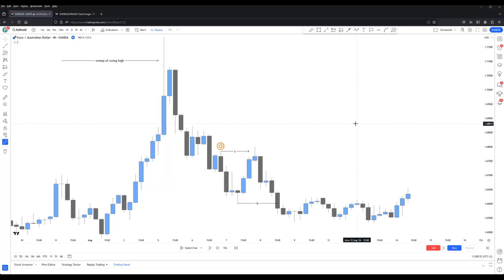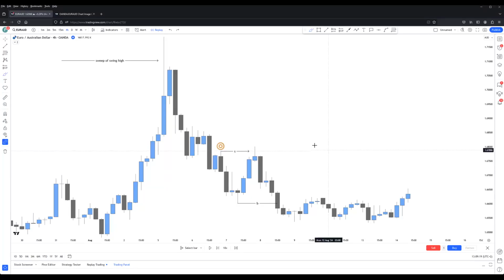So what the criteria were: the first criteria was a sweep of the high point, right? A sweep of the high point in a bearish continuation scenario, tick. There's a beautiful sweep of the previous high point. What has happened after this is that price broke the structure. The last recent structural low is broken. So we have the second criteria, tick. Perfect. Very, very nice. What else do we need? We need an order block and we need volume.